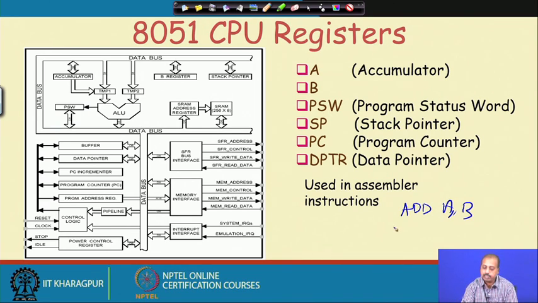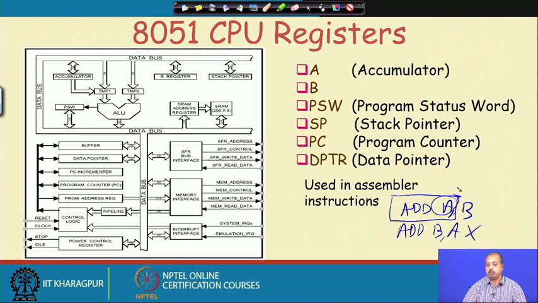There is no instruction like ADD B, A. So this is not there. All instructions will have A as the first operand. Now apparently it seems why do we mention this A separately? This ADD A is actually the full mnemonic. Most of the instructions, though we are mentioning A separately, that is only for human understanding. As far as the machine is concerned, after ADD you cannot have any other register name, it has to be A. So this accumulator is one of the very important registers that we have.